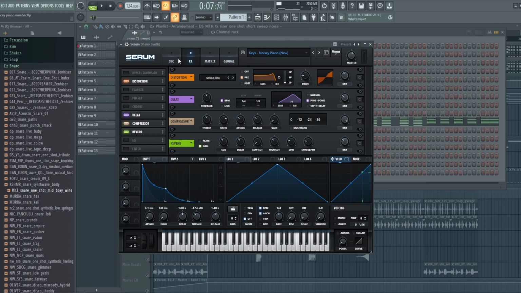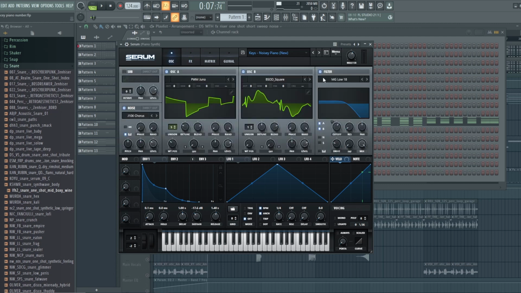All the effects here, as you can see, there's some distortion, delay, compressor, and reverb. And then let's just look at the oscillators themselves and listen to them.